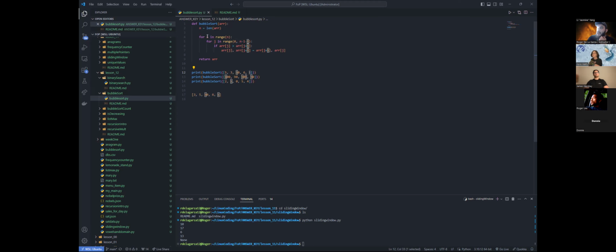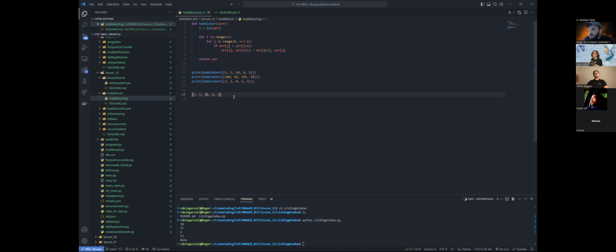So now we want to subtract an amount of how many times we've already looped through. Therefore, we subtract I, right? I is pretty much taking count of how many times we've gone through the loop. So n minus I, if this is 5, that becomes 4. Minus 1 becomes 3. So now we're checking what's at index 3, right? So therefore, we're no longer checking what's at the very end.